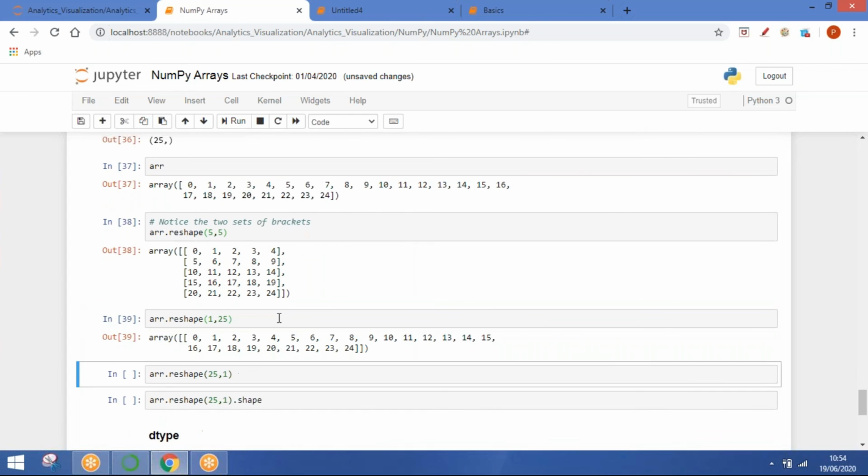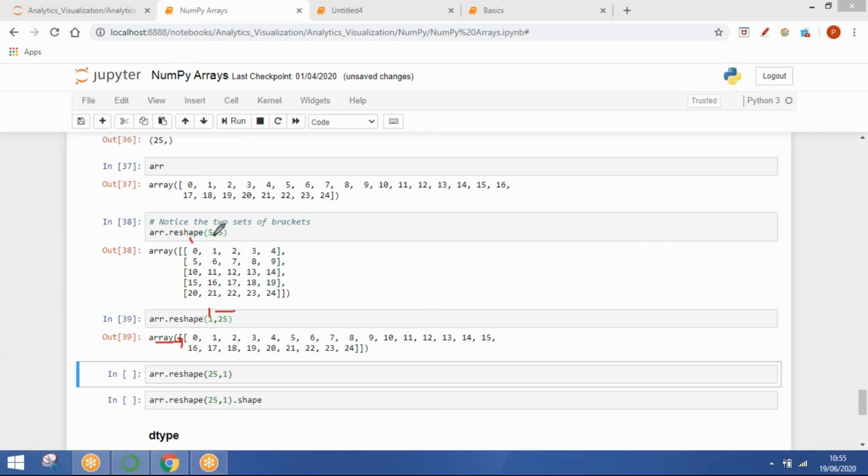Again I called reshape, and this time I said that instead of 5 rows and 5 columns, I want to generate just 1 row and 25 columns. So see the result. Here we are getting just 1 square bracket, and here we are getting 2 square brackets. Means within your array there is further division where we have 1 row with 25 columns. So here you got 1 row with a total of 25 columns, where each element is a column.